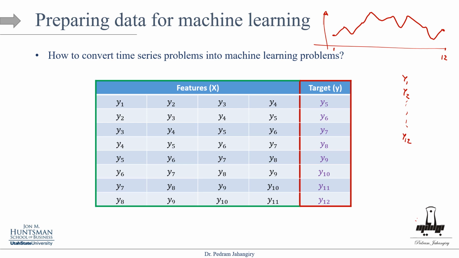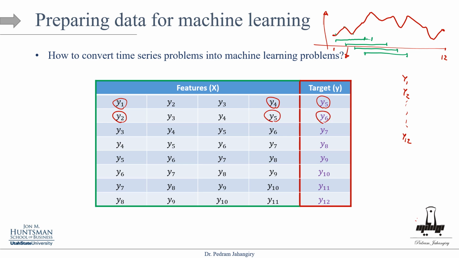So what do we do? Imagine, let's use 4 months of data to predict what happens in the next month, the 5th month, right? So if I want to do that, I'm going to use the 4 observations here, 1, 2, 3, 4, and make a prediction for this one, right? And then I'm going to roll it over. So basically, this is what we're going to do. Use observations number 1 through number 4, make a prediction for number 5, right? Use observations number 2, so we're rolling it over here, number 2 all the way to number 5, make a prediction for number 6, right?